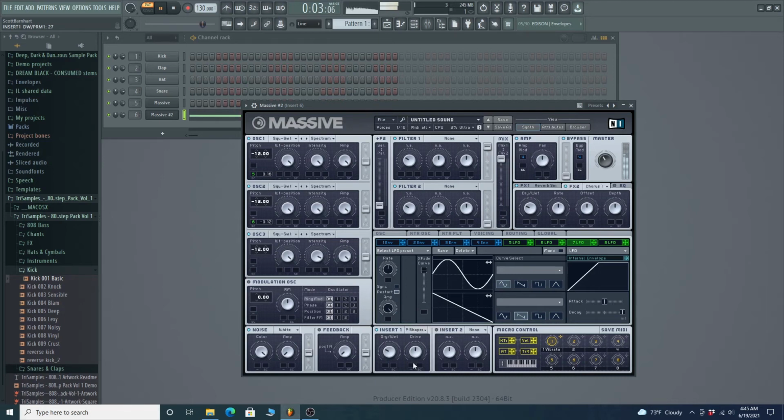Mess with, let's go through some of these. I'm a sucker for the frequency shifter. It always just sounds so cool, depending on what kind of sound you're going for.